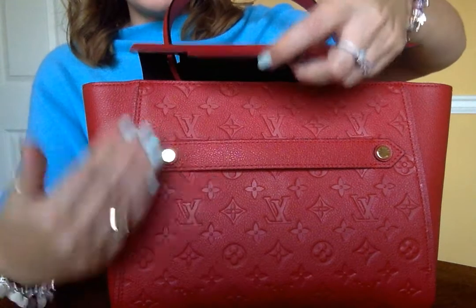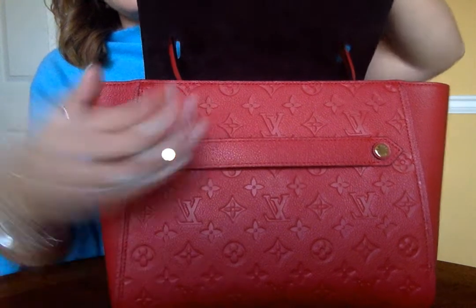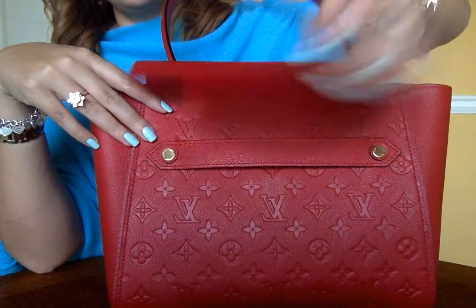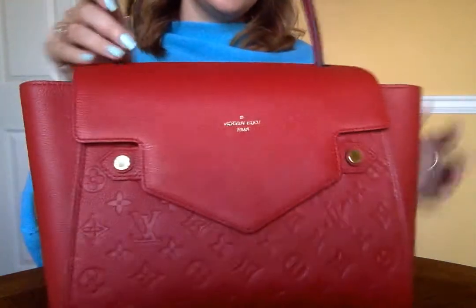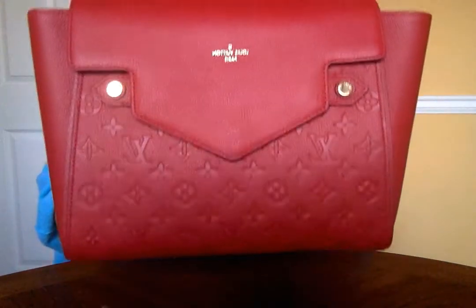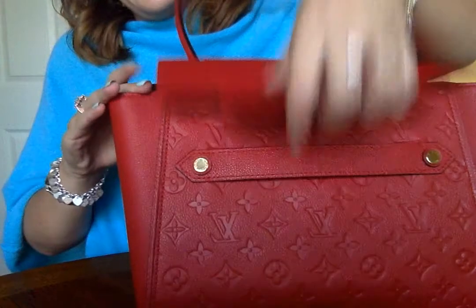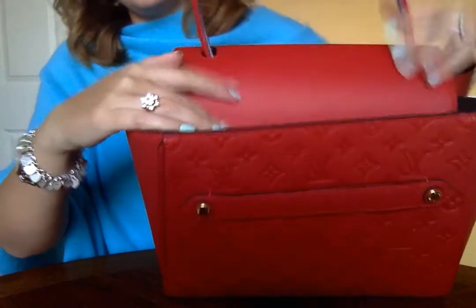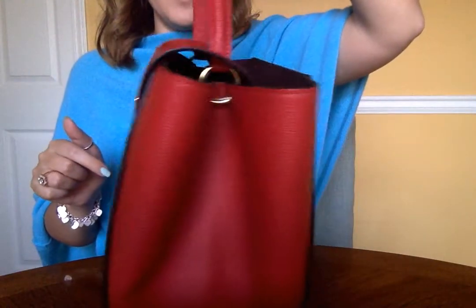So you can have the flap tucked in. If you are out shopping, that would probably be kind of annoying to keep trying to slide it in and out. You could just have it flopped over and it stays magnetized. It would look like this, which is still gorgeous. As well, you can tuck this into the first pocket like a tote, and I'll show you the inside in a minute. It hangs perfectly because the 2 D-rings are right here.